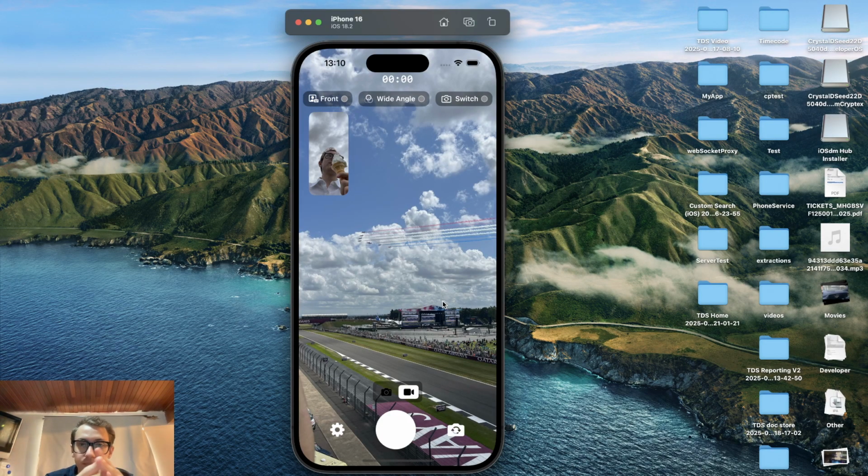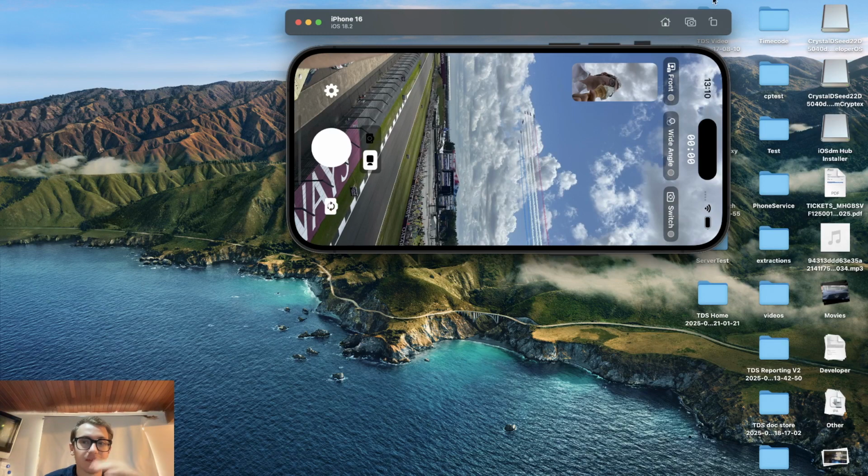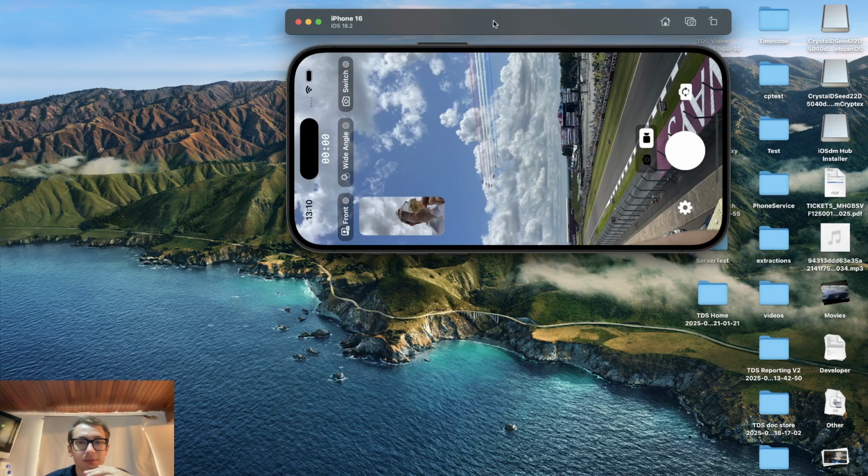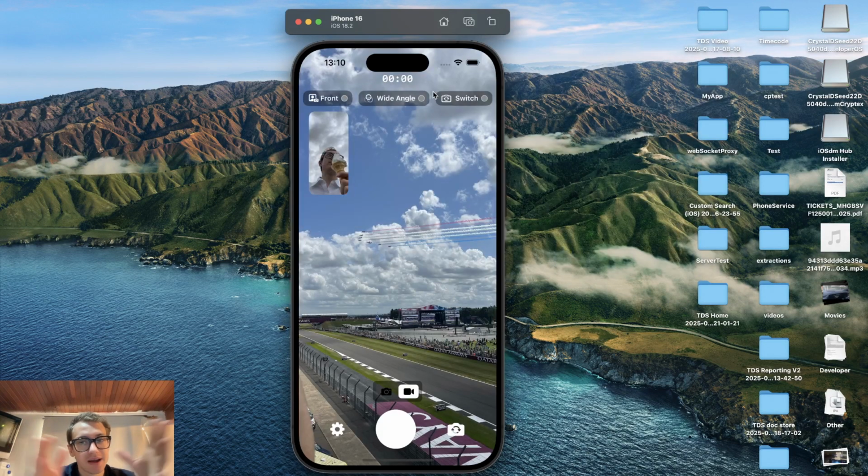This is not meant to be a feature-complete pipeline. It's meant to be an application to record videos with both cameras. Of course, it supports landscape and portrait and all that sort of stuff. So you can flip. It doesn't handle it very well here, but you can flip. Oh, I'll put it upside down. But you can flip around.